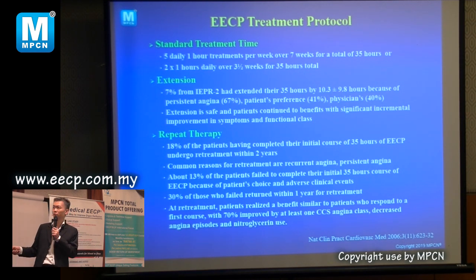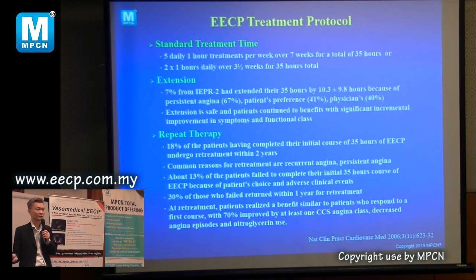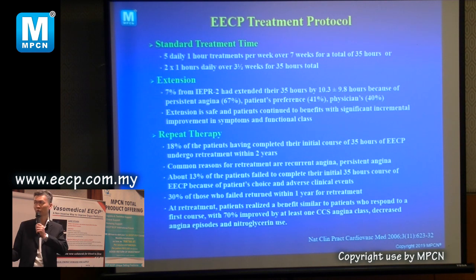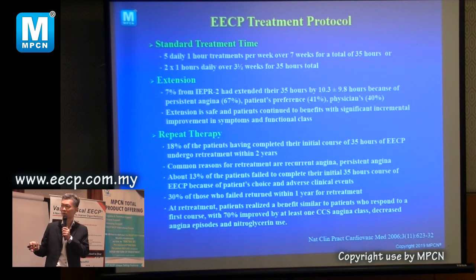Okay, so what is a treatment protocol? According to the study, you should do it continuously for 5 days. Every day is 1 hour over a period of 7 weeks. Some patients are very busy. They come maybe once every 2 weeks. That doesn't really work, because you need to do it continuously to force new blood vessels to form. So that's the theory. We should do it continuously. If they cannot, the effect may not be as good, so you may not see the better outcome.